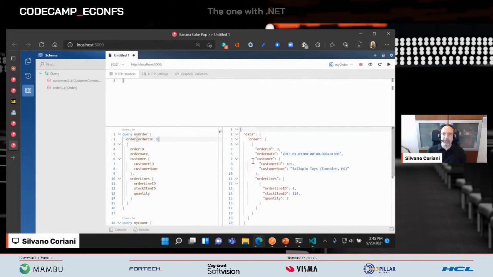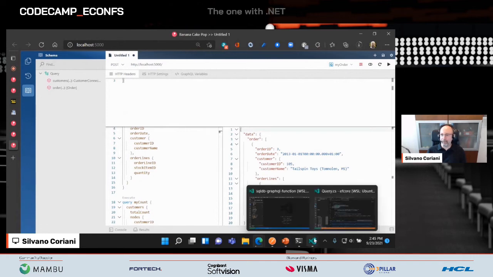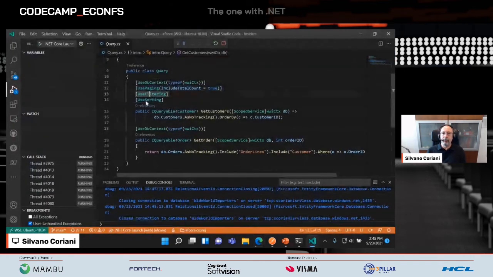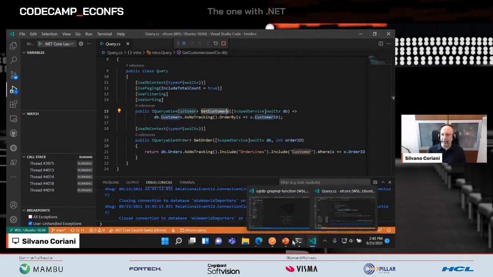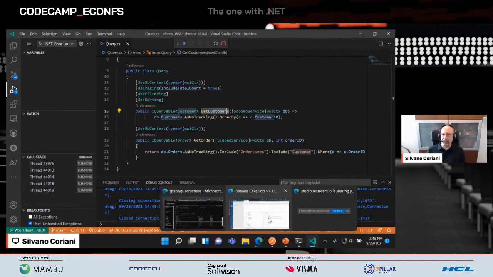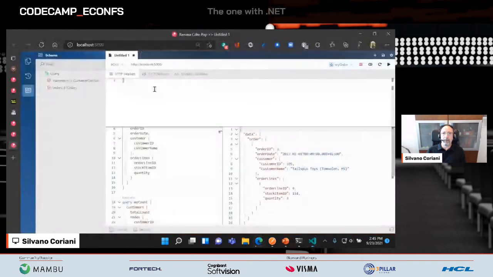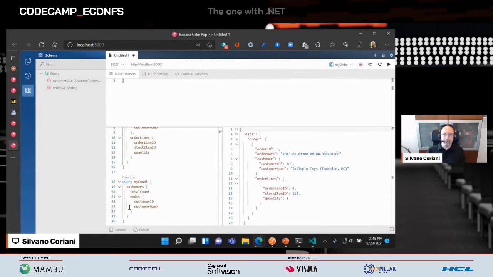You can see all kinds of different types of orders that are coming in. But what I'm doing here, as you may have noticed, is creating this resolver called get customers, where I'm using paging, filtering, and sorting. This means that what I can do, for example, is retrieve aggregations, right?